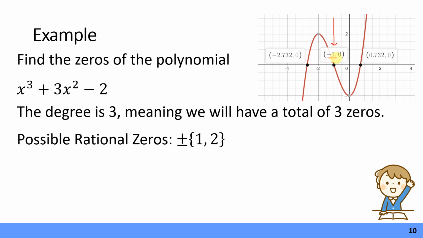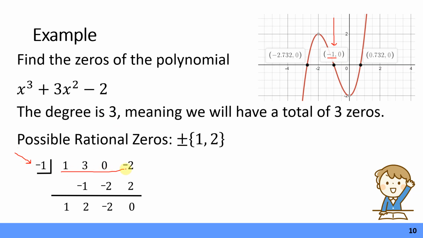And according to the steps, we're going to have to do synthetic division. So hopefully you remember what synthetic division is about. In here, you're going to use the 0 that you found in the graph, which we found -1. These numbers, hopefully you remember, are the coefficients of our problem. So here is the 1. Here is the 3. The 0 represents the x value. There's no number here with an x, so that's the 0. And then the -2 is a number that doesn't have an x.